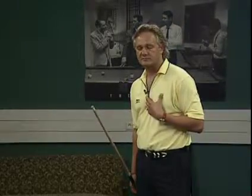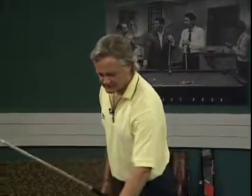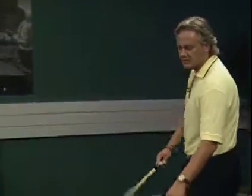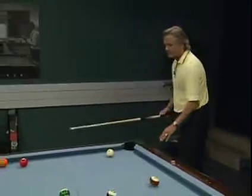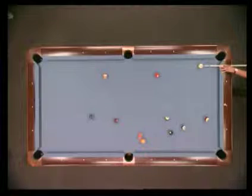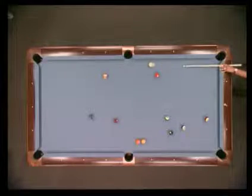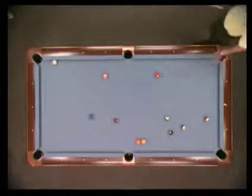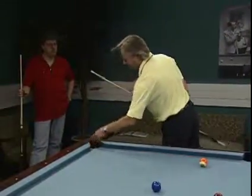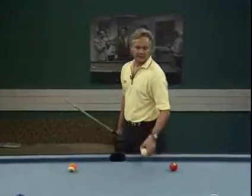Phase two is to get familiar with the table. Of course, you can leave that out if you play the match at home. You try to find out what kind of table it is. To become familiar with the table, it would help to play some balls. Ask yourself questions. Is it straight? Is it level? Or isn't it? I like to play some balls along the cushions to find out whether the balls go where I want them to, straight into the pocket, or if they pull out a little bit or fall in too soon.